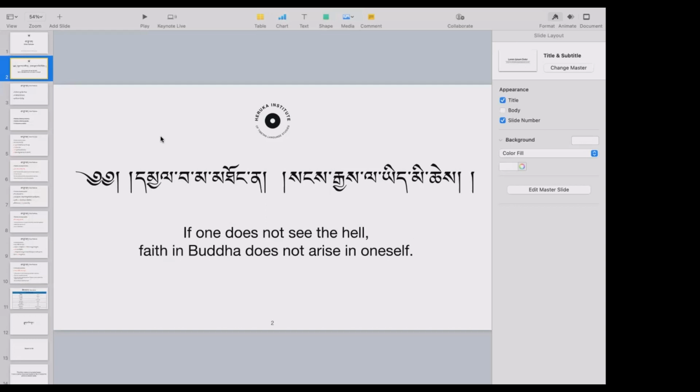Similarly, the habits. So here it says that one does not arise any faith. And here the example is given. Here it's directly stated Buddha. But one can also think about righteousness or virtuous thinking or good thinking. Until one faces a very dire situation, the faith in something good or something moral doesn't arise within them. So this is the essential understanding, but the direct translation would mean one does not believe in Buddha until and unless one has seen the hell.